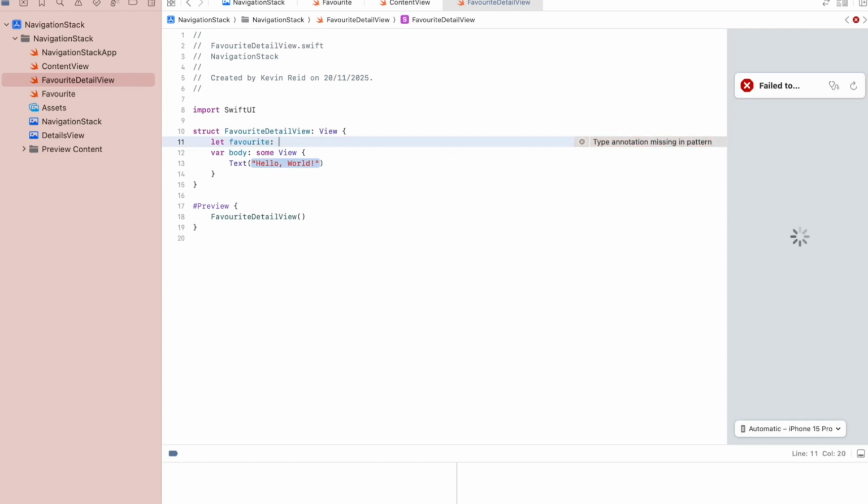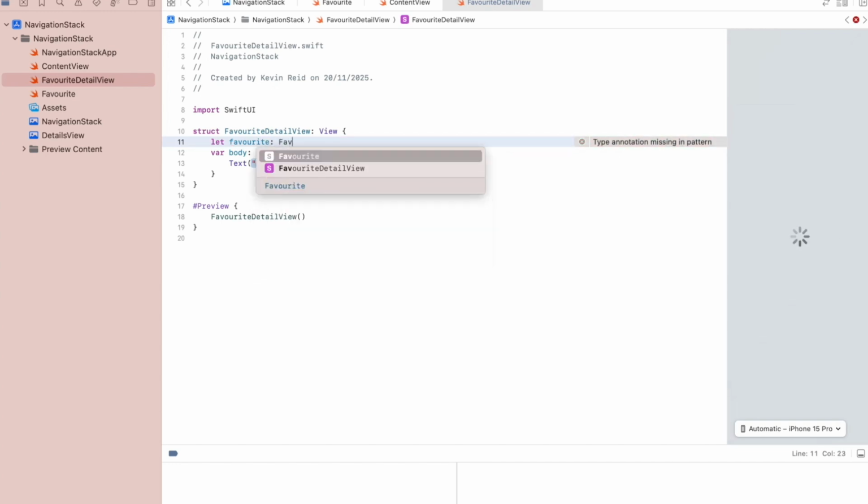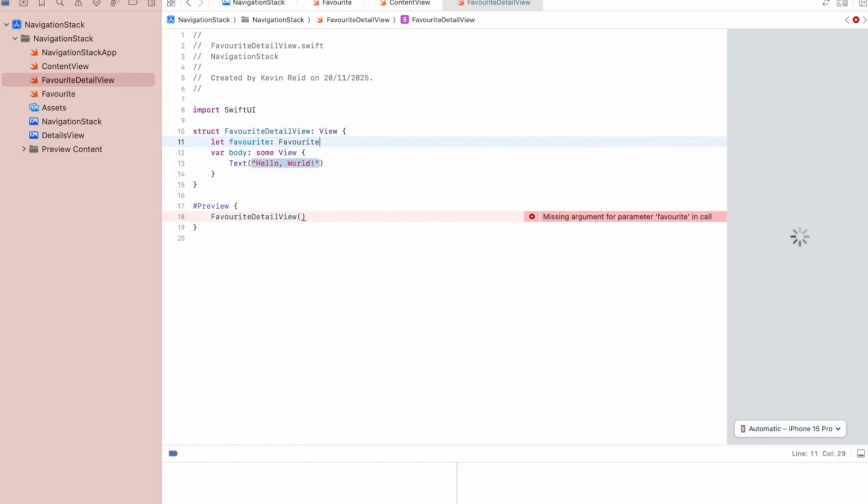So it will display the favorite item or record that was selected from the home view. And then that will be displayed within the details view.